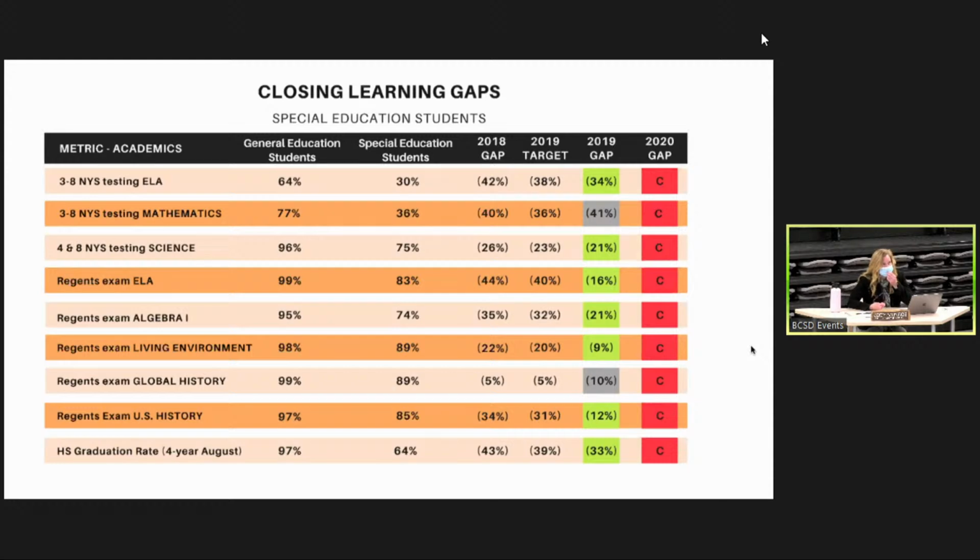And part of that was, I think, just really drawing some attention to the economically disadvantaged, special ed population, and ENL, and how we can really do more to support some of those learners. But last year in the spring, you can see all of those were impacted by COVID because of the lack of assessment data.